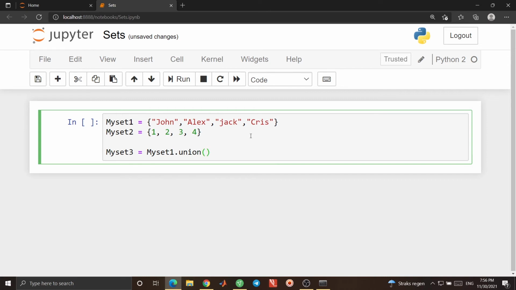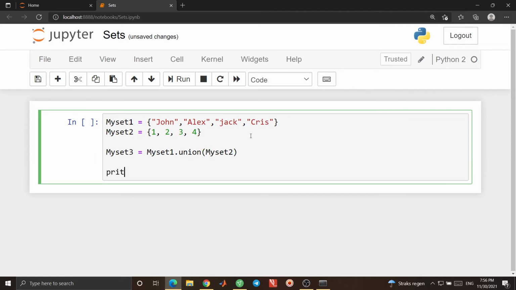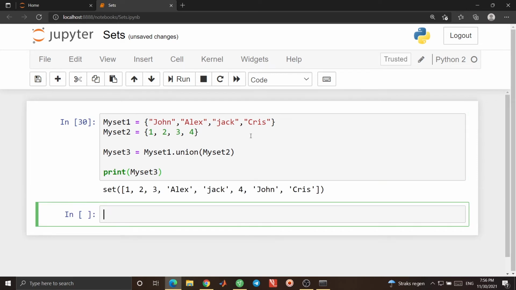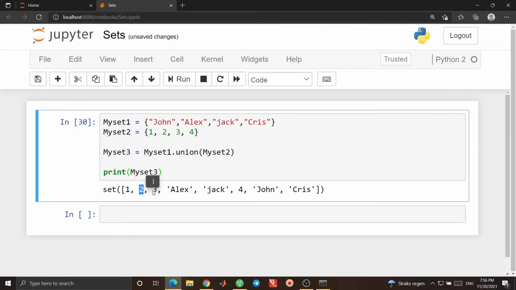Okay, and I'm gonna pass the second set, my set 2, and let's print my set 3, which is the result of joining my set 1 and my set 2. Okay, as you see here, there are 1, 2, 3, 4, 5, 6, 7, 8 items, which is the result of combining these two sets together.